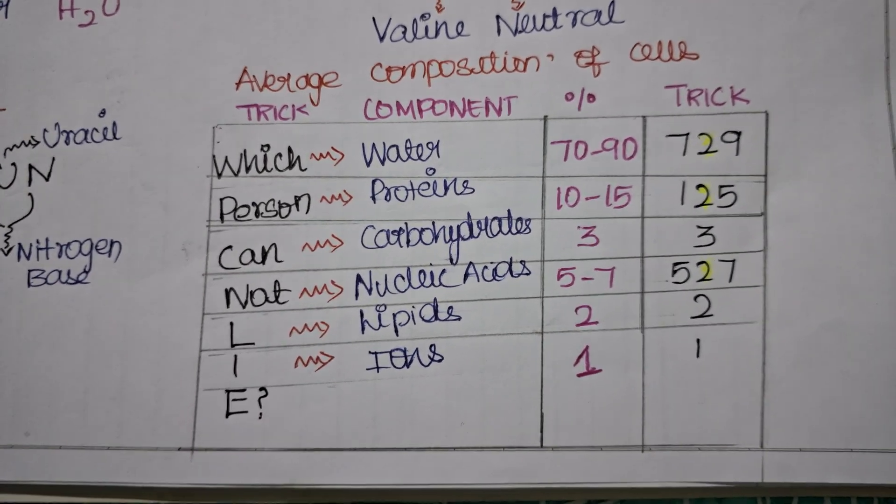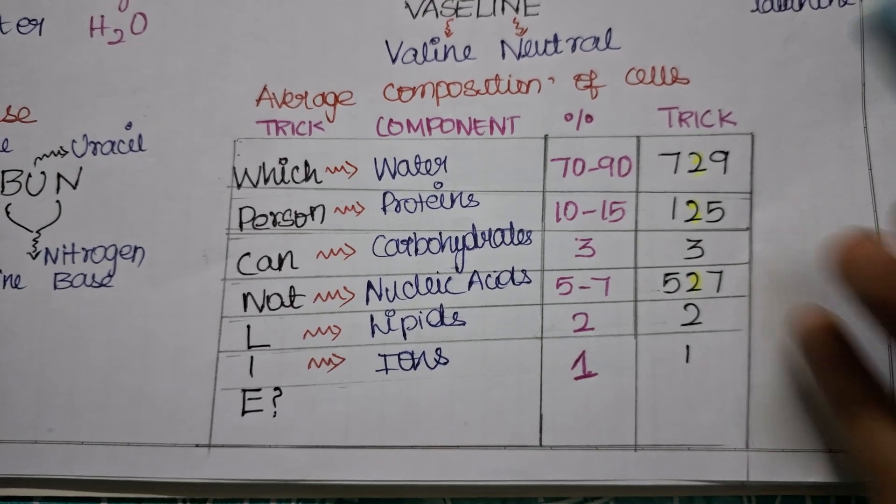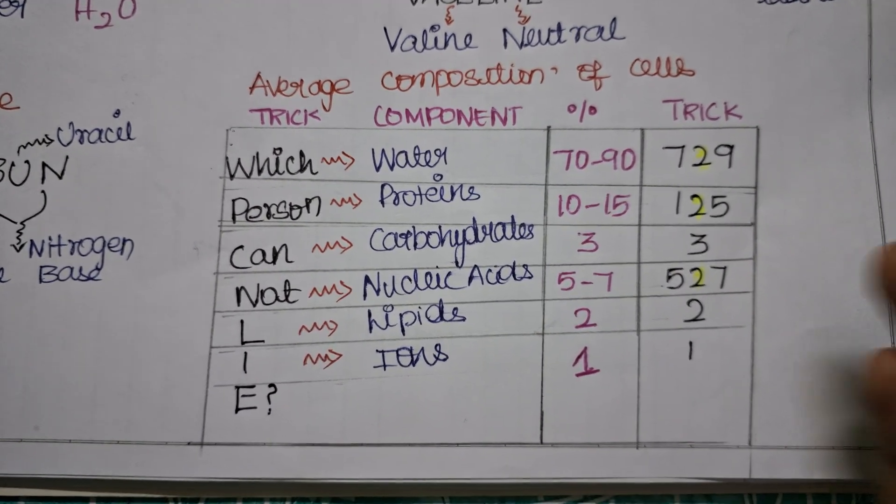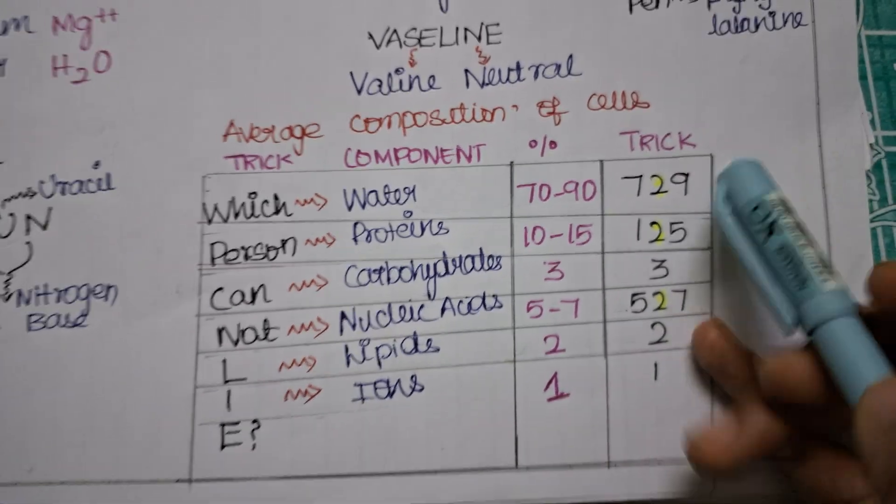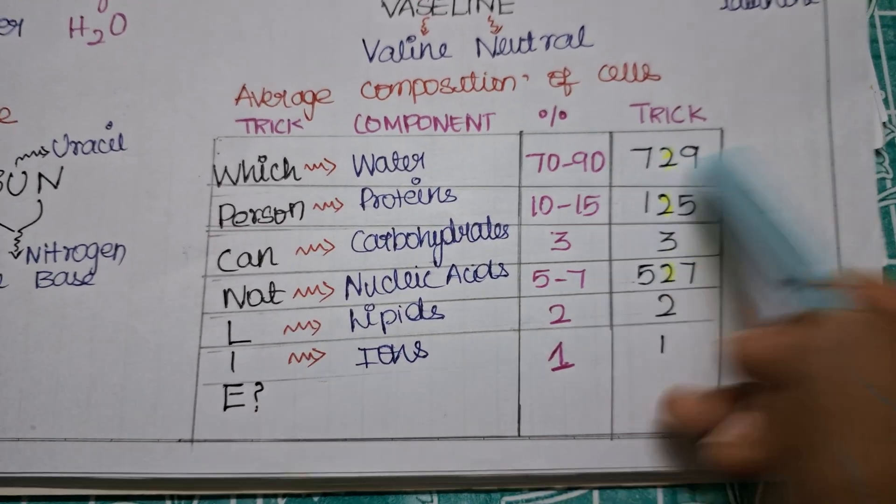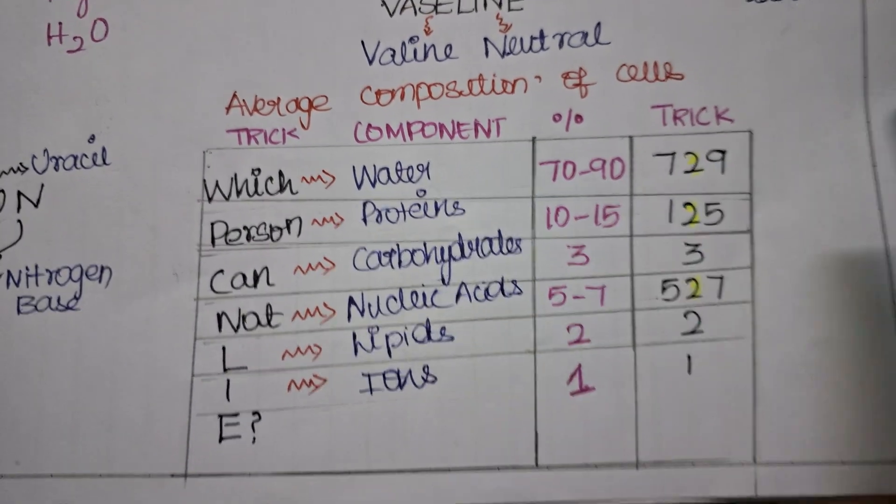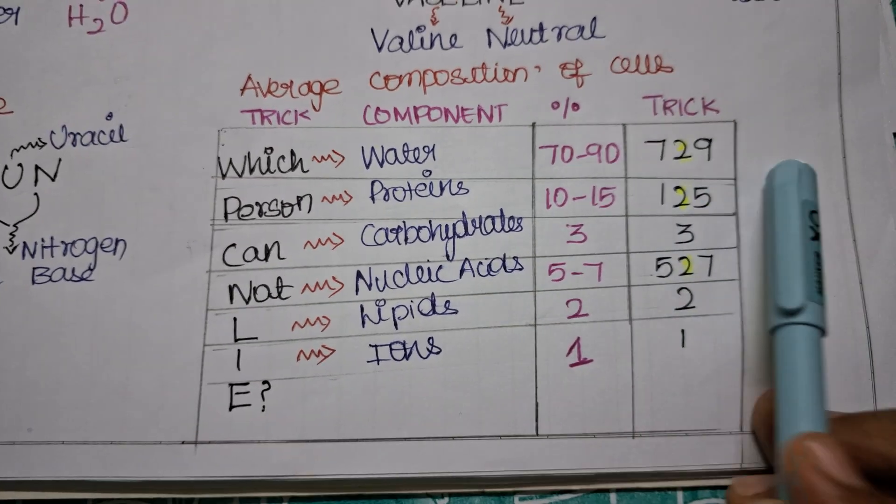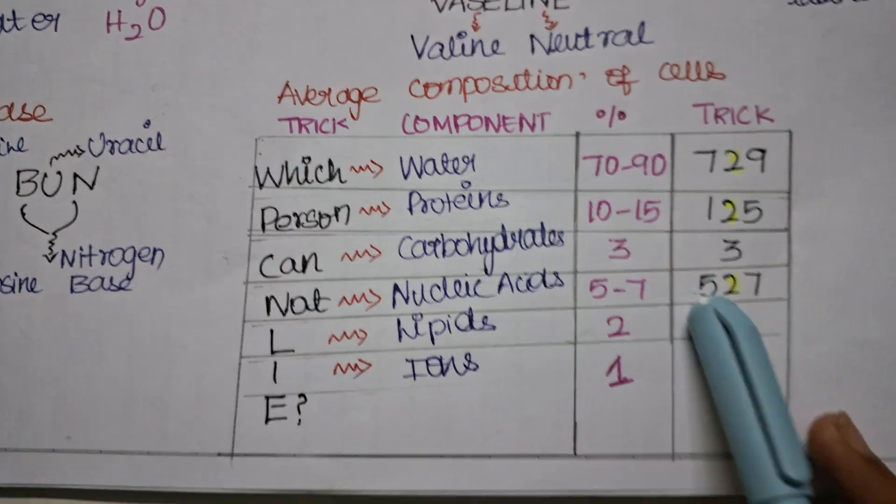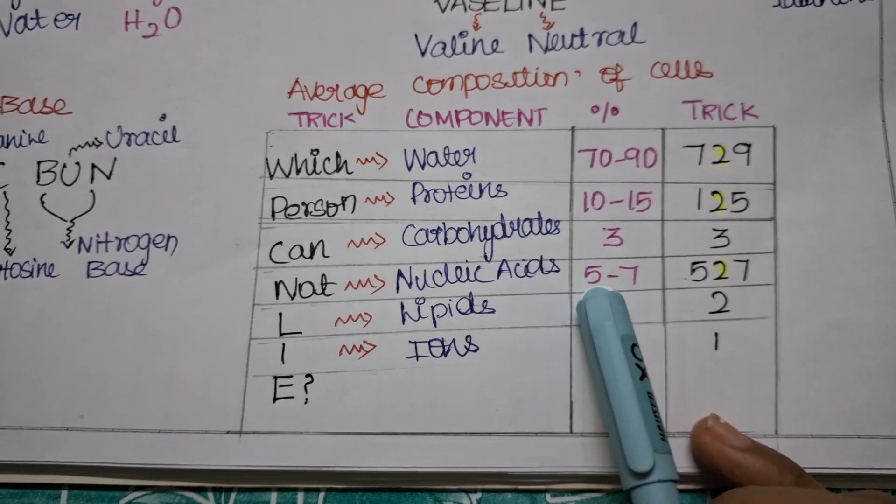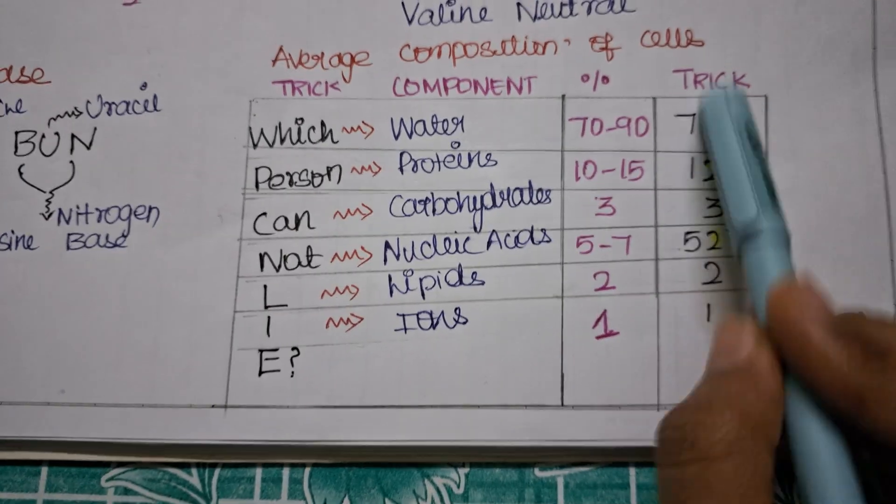You need to memorize it as a number: 7-2-9-1-2-5-3-5-2-7-2-1. You are saying your number to someone - your number is 7-2-9-1-2-5-3-5-2-7-2-1. This 1-2-3 is there but in between 5 to 7 will be there. So wherever mentioned 2 means that these are between some ranges. Between 2, if you see 70 to 90, so 7 to 9 means 70 to 90.